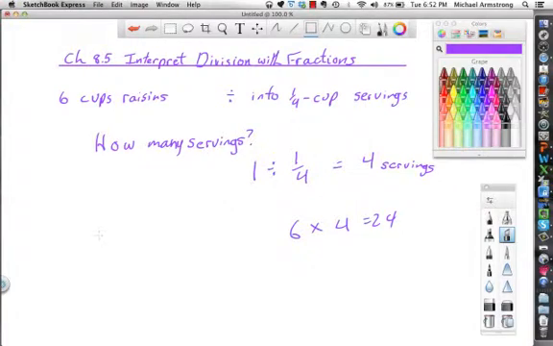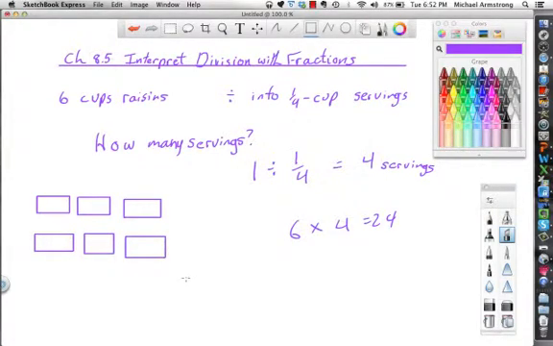But they don't want us to stop there. They want us to draw a representation. So we're going to draw 6 rectangles to represent our 6 cups. There's 3, 4, 5, and these are all supposed to be the same size, but they're not exactly. And then we need to draw lines to cut them all into fourths. So that means cut them in half and then cut each half in half. We get 4 pieces then. I'm going quickly. I always do this, so they're not perfect. But that's okay. We can still see that for each cup there are 4 quarters.